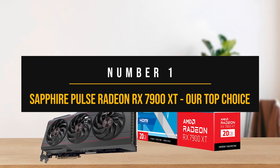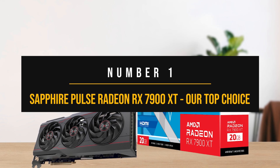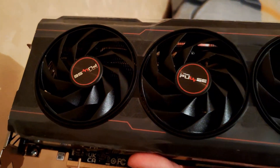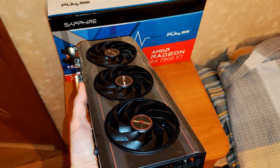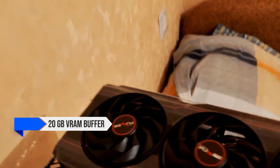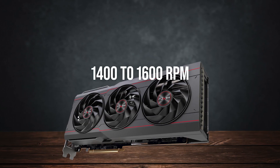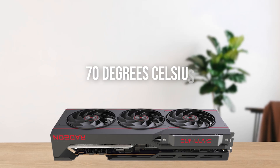Finally, if you've been on the lookout for a budget-friendly GPU option for a full 4K experience, you should highly consider the Sapphire Pulse Radeon RX 7900 XT. It's a simple-looking card with the signature Pulse branding — dark grey with red Pulse lines going across it. It's nothing special in the looks department, but certainly not offensive and should look good in any dark PC case. It has a massive 20GB VRAM buffer and stays relatively cool and quiet, with fans spinning at around 1400 to 1600 RPM, keeping the card around 70 degrees Celsius without making much sound.